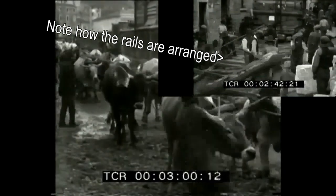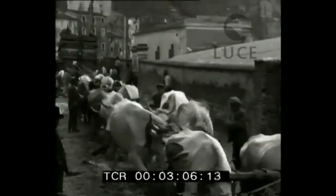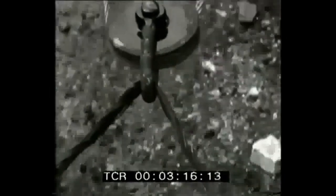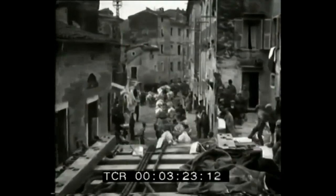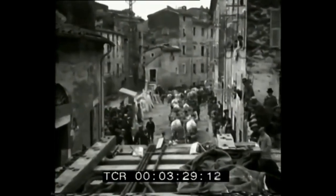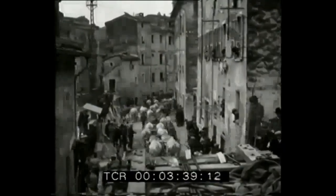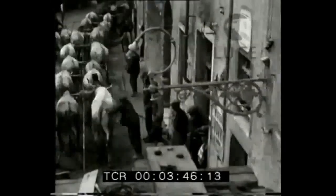They're using 80 oxen. Unlike people, oxen can't be synchronized, so another issue is breaking the inertia. Once the block gets moving it moves easily — you see them all tugging, really trying to get it going, and then once it goes they're just at walking speed. The megalith movers of Sumba have the same problem: tugging and jerking on the rope, then once inertia is overcome the thing just wants to keep moving. The oxen are needed to break the inertia, but because they can't be synchronized with a chant, only some of them will be pulling effectively at any one time.